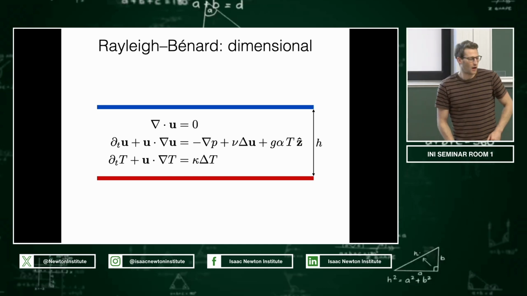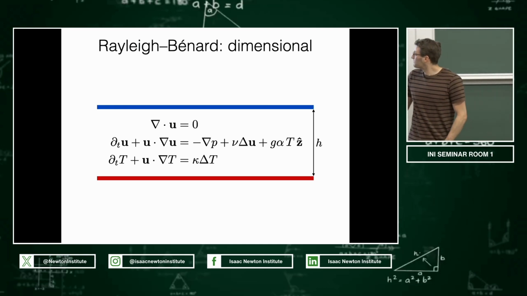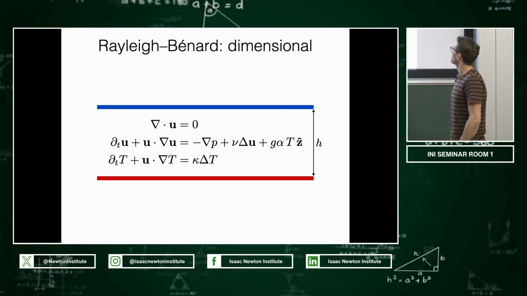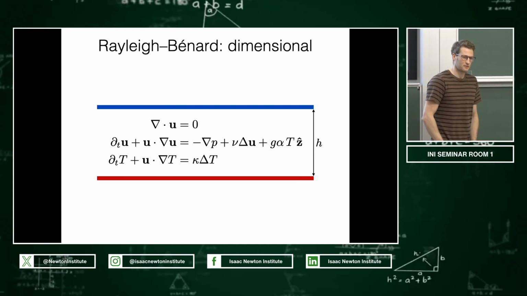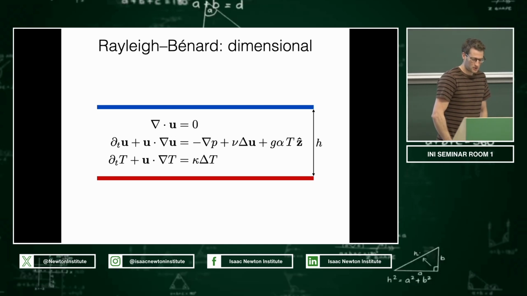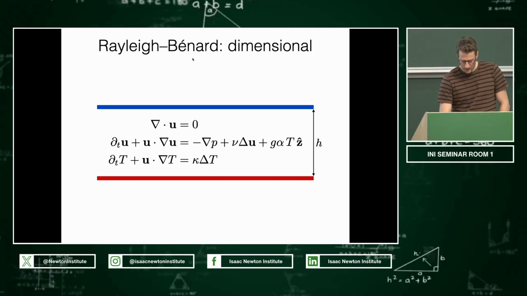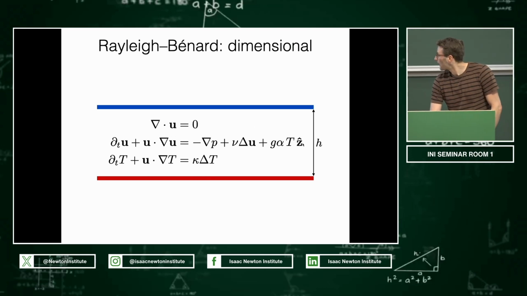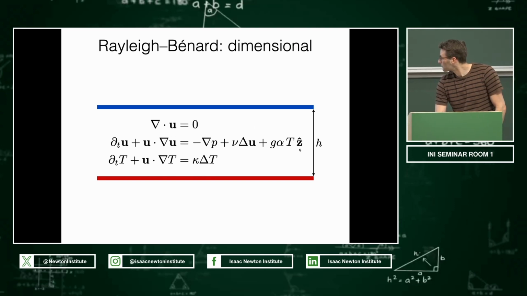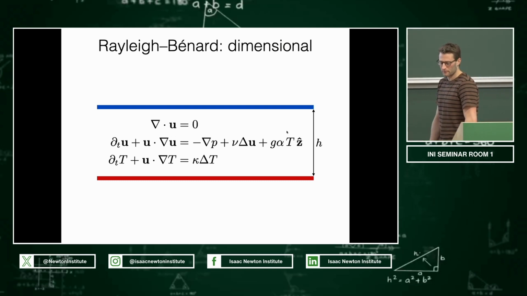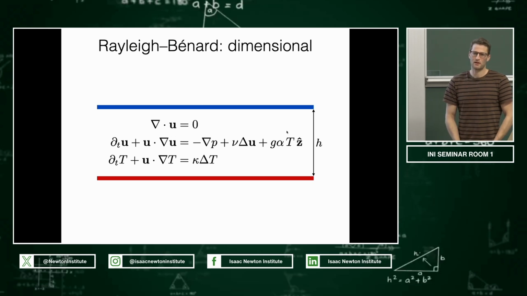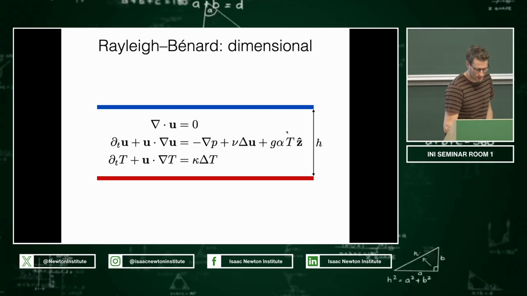the fluid. This is typically modeled using the Boussinesq equations, which are written here in dimensional form. You have an incompressible velocity field U, and then you have your temperature field, which creates, in the upward z direction, a buoyancy force that is proportional to the temperature, right? Because if something gets warmer, it becomes less dense. It wants to rise upward.